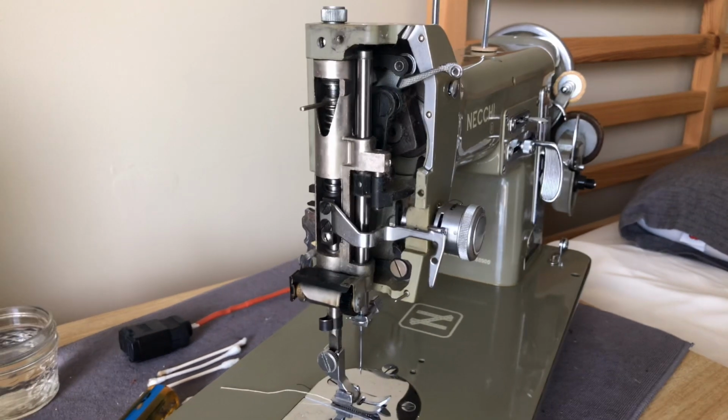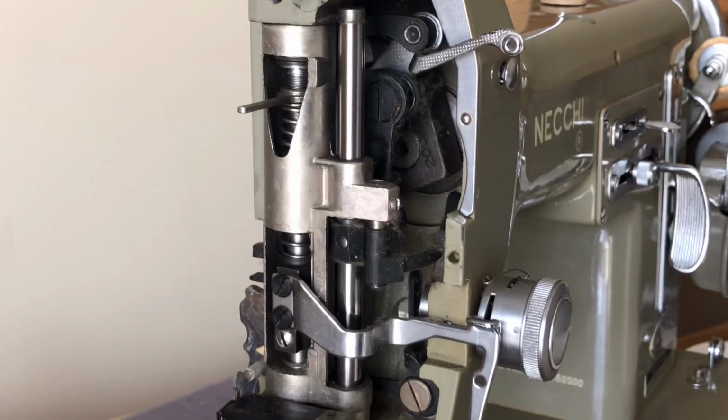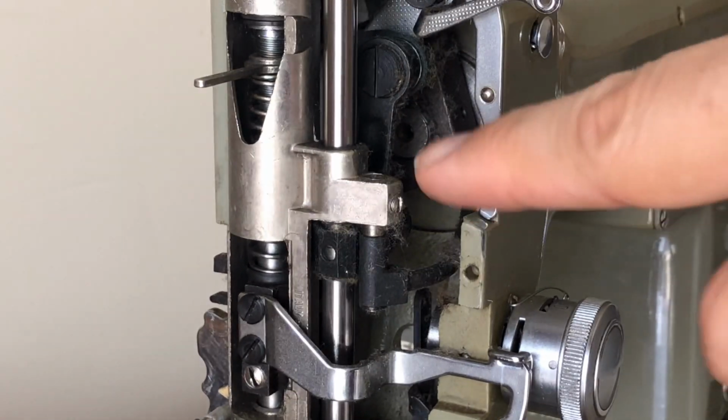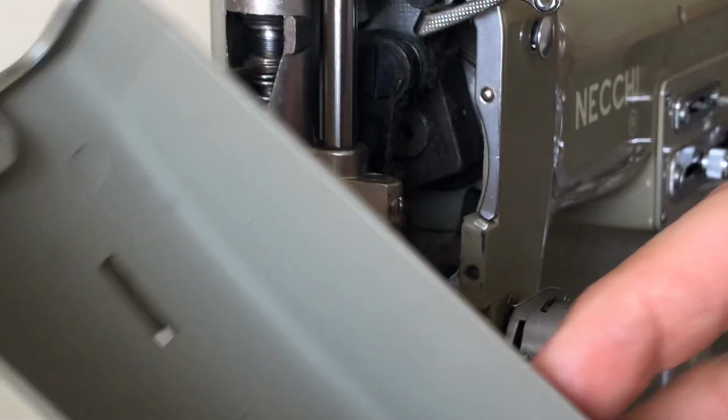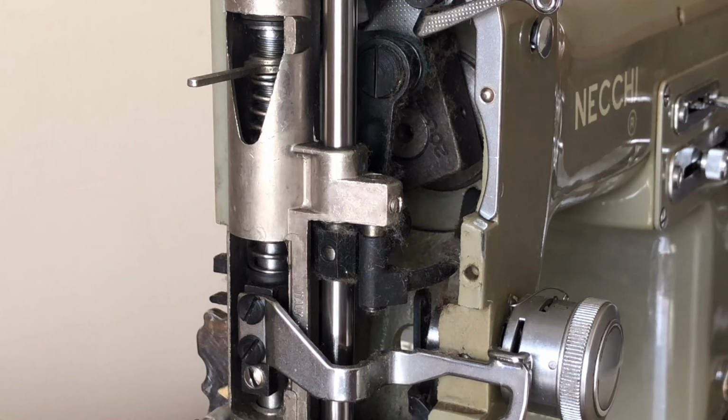And now, if I zoom in, you guys might be able to see some of the bunnies that have collected in this side compartment over the years. Don't know if that's going to show up. There's even dust in here. And again, this could have taken, for all I know, this door may never have been opened at all.